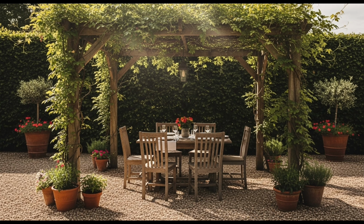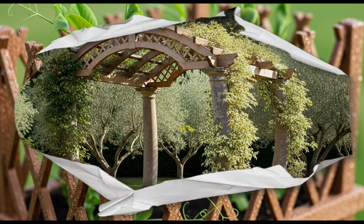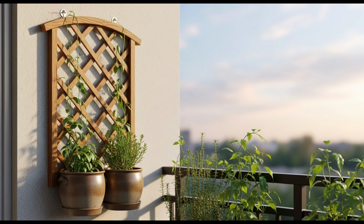In today's video, we're taking you on a poetic journey through 30 breathtaking arbor ideas, inspired by rustic Italian elegance, antique textures, and practical real-life builds you can actually recreate in your own outdoor space. Whether you have a tiny patio, a narrow side yard, or a sun-drenched balcony, these ideas were crafted with your lifestyle in mind. Simple, soulful, and full of warmth. From rose-draped entry arches to moss-kissed stone pathways, each concept is designed to inspire you to slow down, create with purpose, and turn your garden into a story worth stepping into.